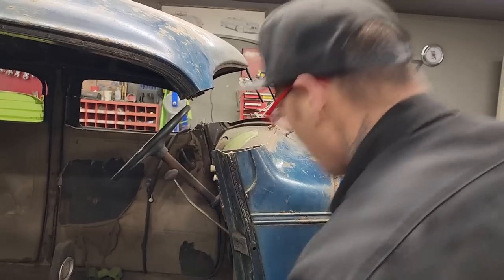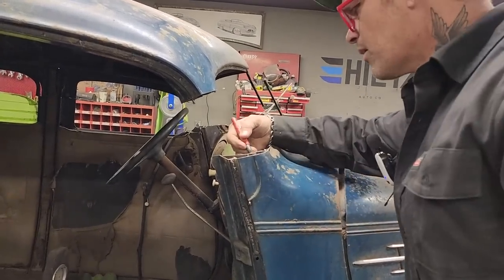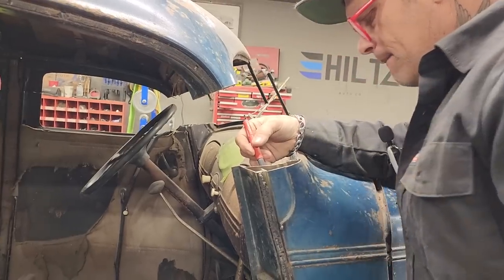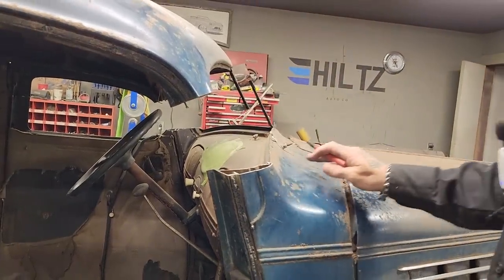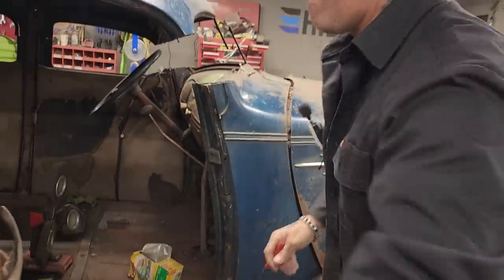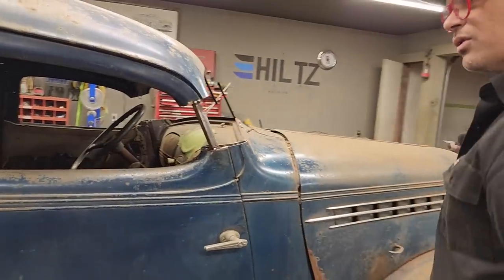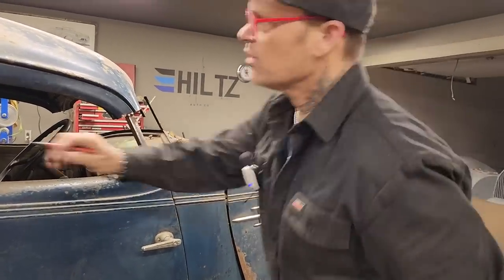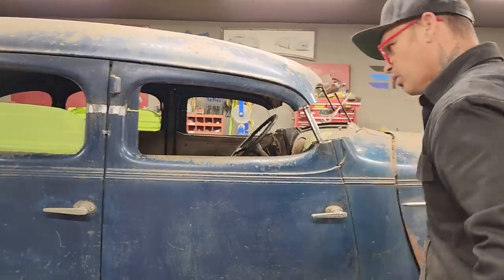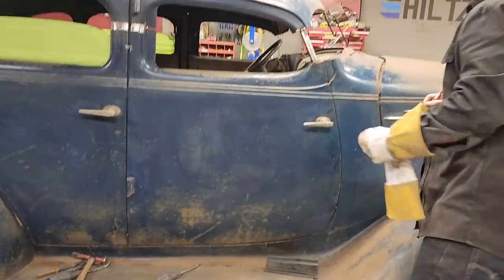I'm going to take a measure mark first. This inner piece here? Joins give me an idea. Cut the inner piece out. Front door still works. Yay! This one's kicked out a little bit, I see, for some reason. Might have to tweak that a little bit. Not sure. I've got it pushed in at the bottom. I made the bottom fit really good. I'm kind of just looking at it.